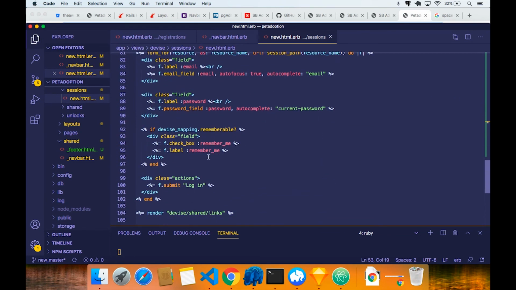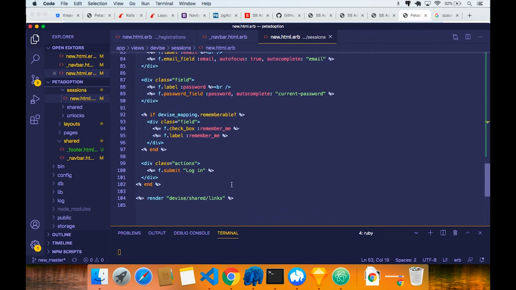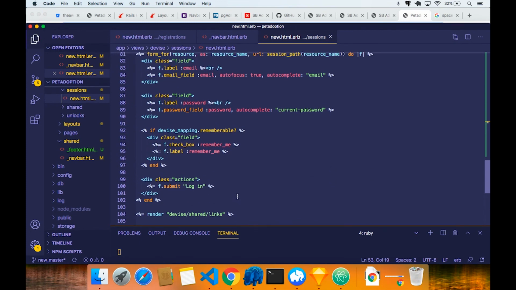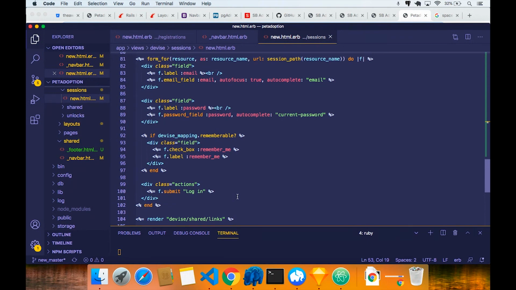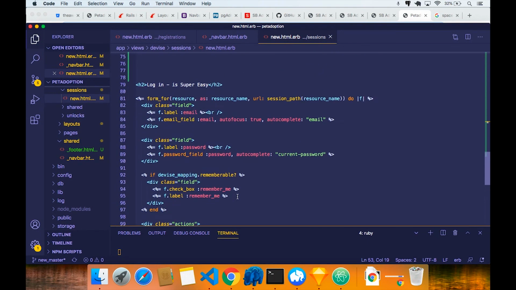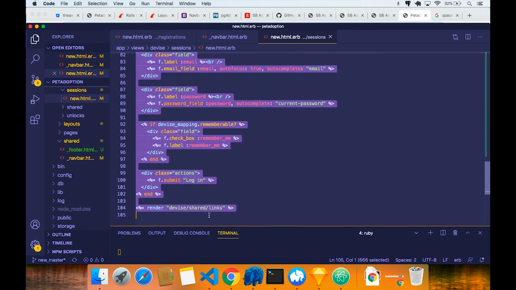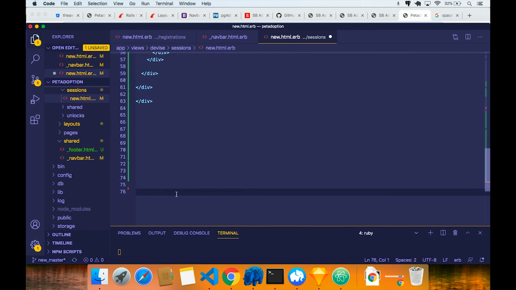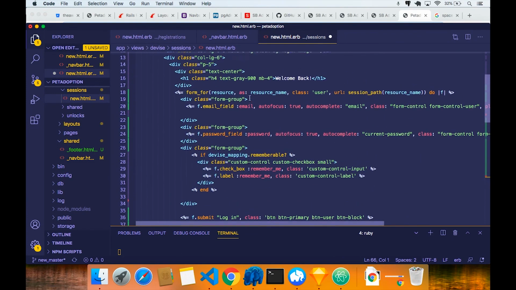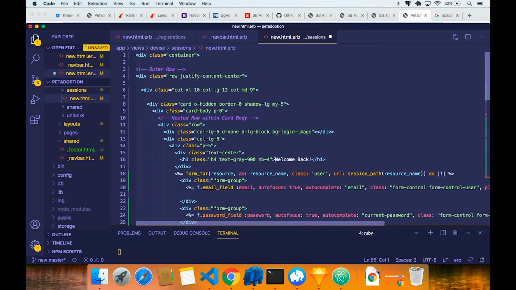We have the remember me, we have the submit. The shared links we don't need because that's for the login and forgot password and the register. And all we're going to do now is just grab everything here and delete it. So come back and that's how it looks, just like that. Welcome back. Let's change it to login.